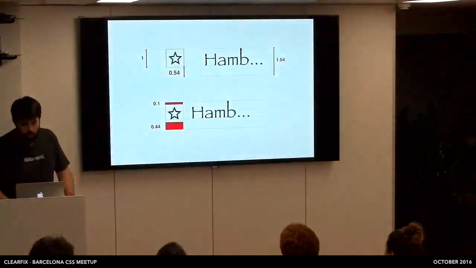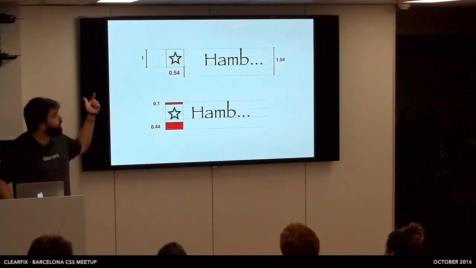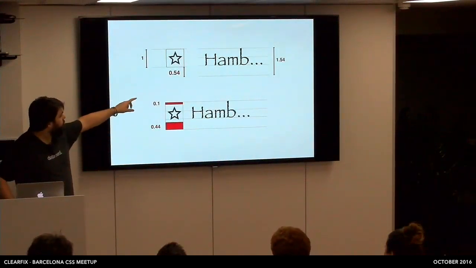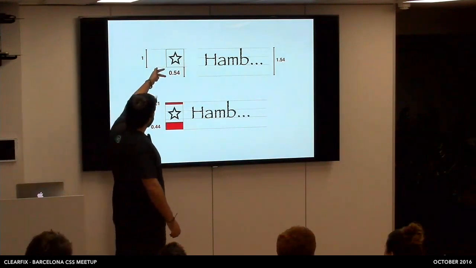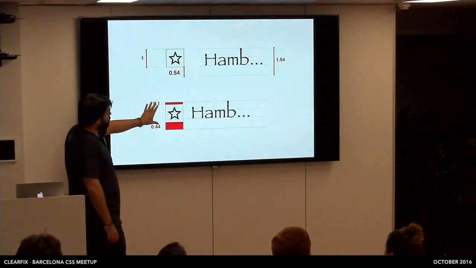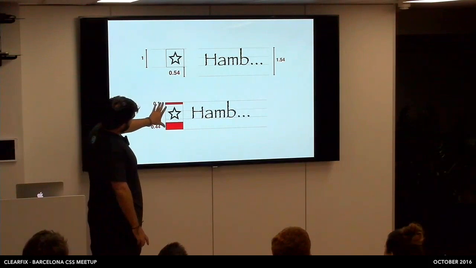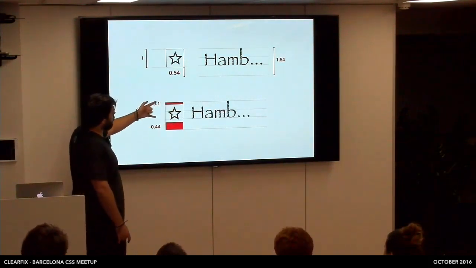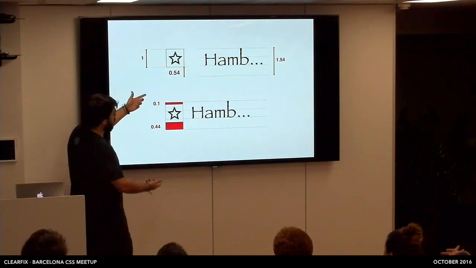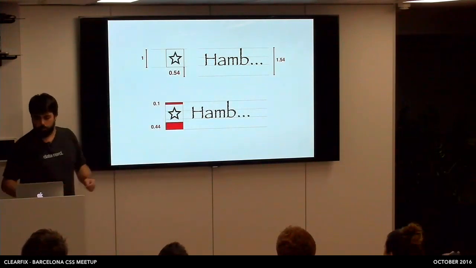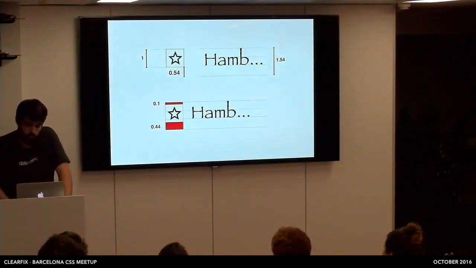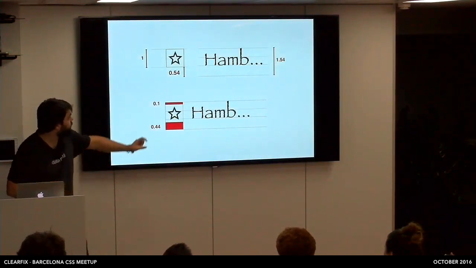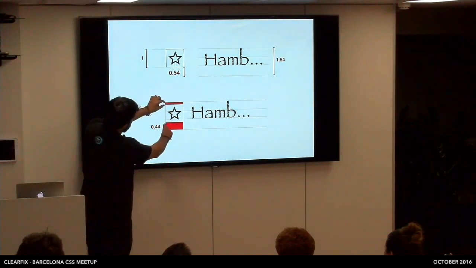So icon line height 1, and the type 1.54. So we have a difference of 0.54 to distribute across the parent box of the text. And this is something that we need to do visually, because there are ways, but not easy to do that with math. So we are basically distributing this difference across the whole space that remains here.